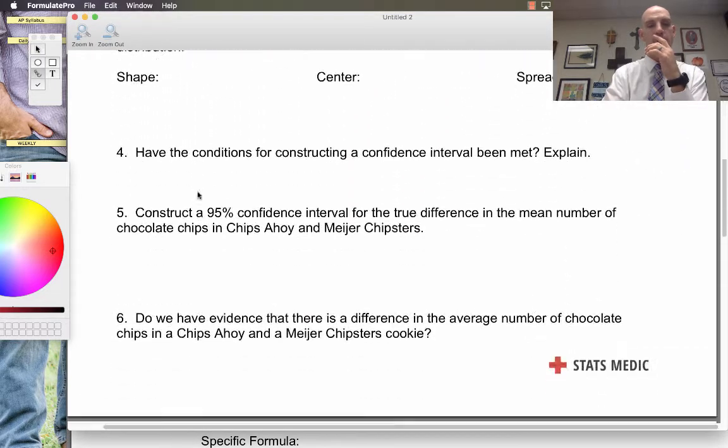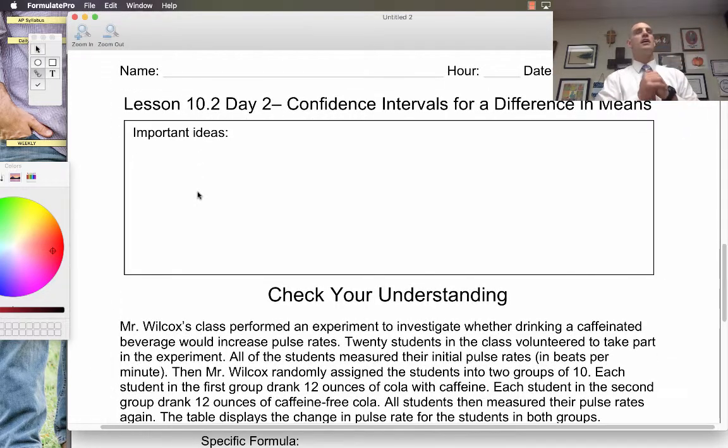So when we look at day 2, what we're going to be looking at is constructing a confidence interval. So anytime we have sample means, what we can say is, all right, we have an interval that we're 95% confident that the true mean falls within. Well, again, how have we done that in the past, right? We've taken our point estimate, which in this case is going to be the difference in the means, and we've added t star times our standard error. Well, standard error is based on standard deviation, which we just used. And so these formulas are also going to look really, really familiar.